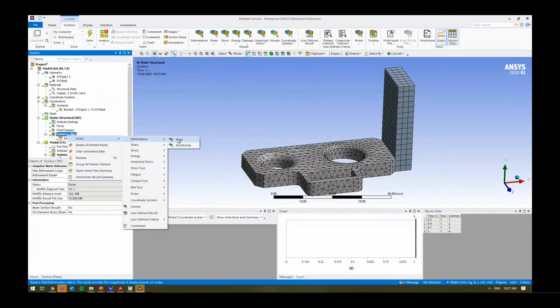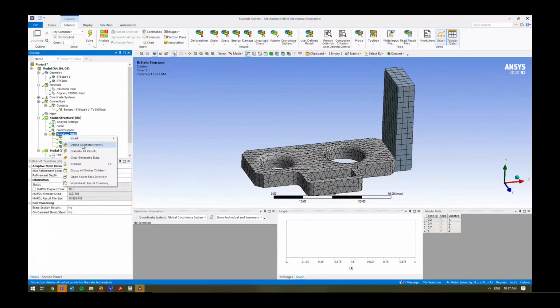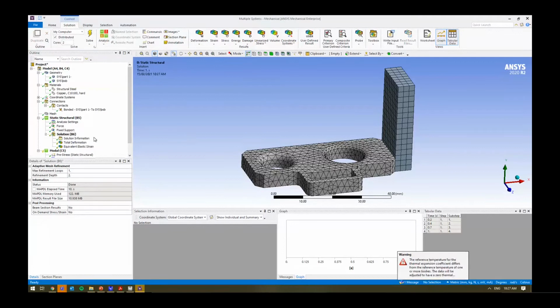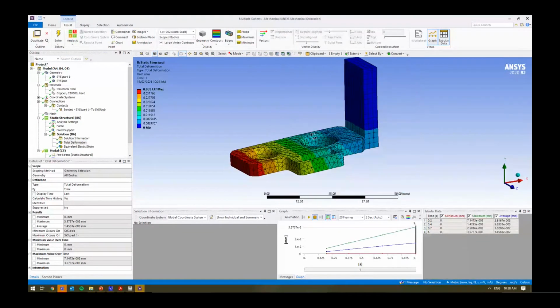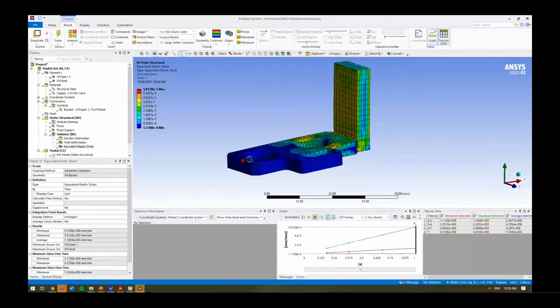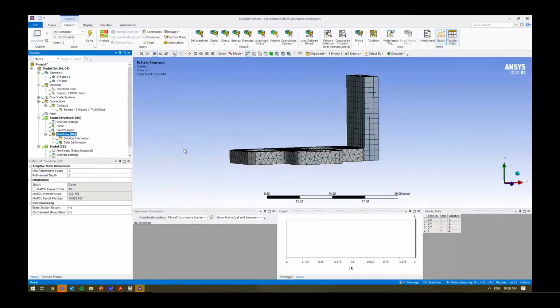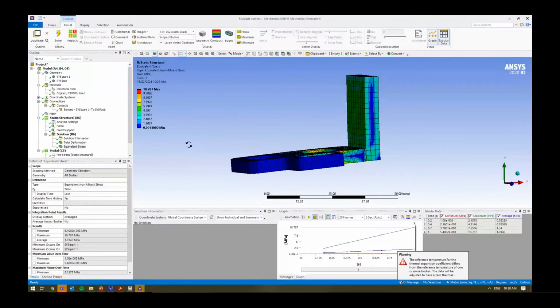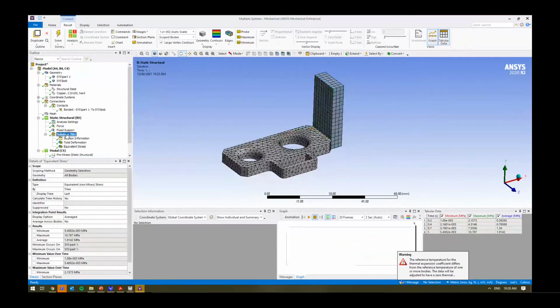So after the solution's done, we can insert deformation, something like let's have a look at stress. And let's evaluate the results. And then we can start to have a look at things like the deformation, right? So we can observe what's deforming, that's the elastic strain. Let's have a look at the stress. Right, so we can inspect then what the stress of our system might actually be.